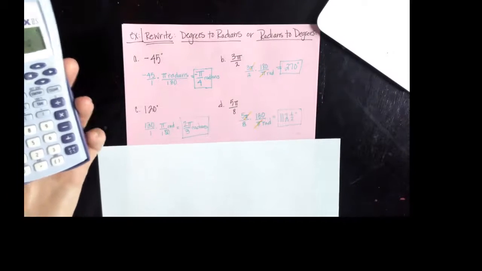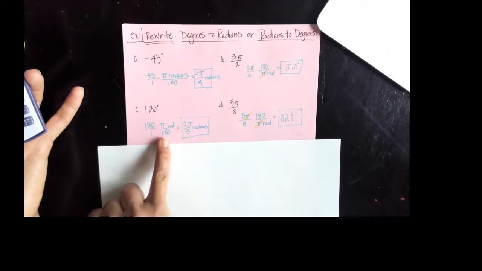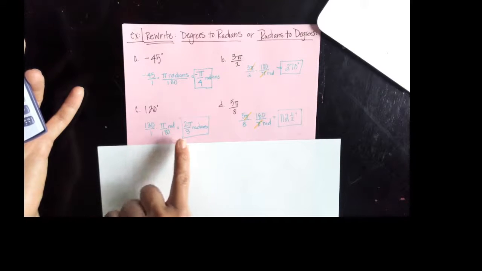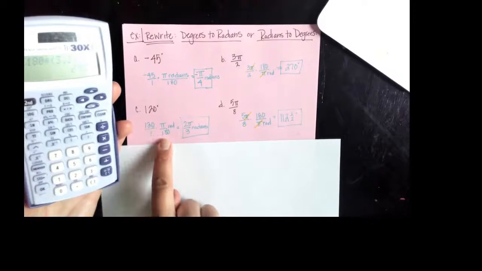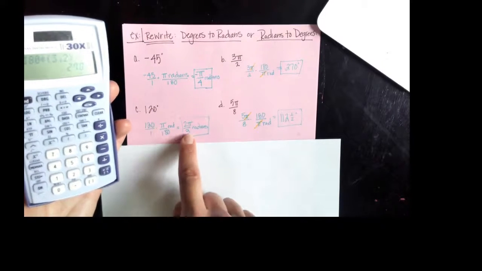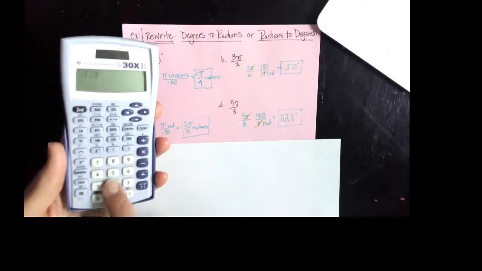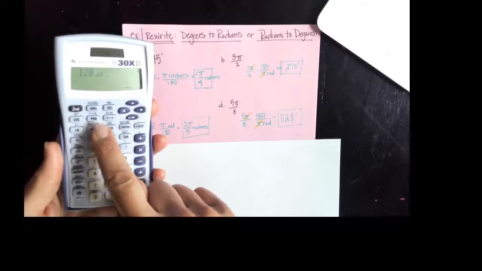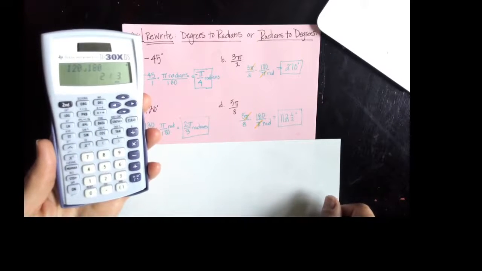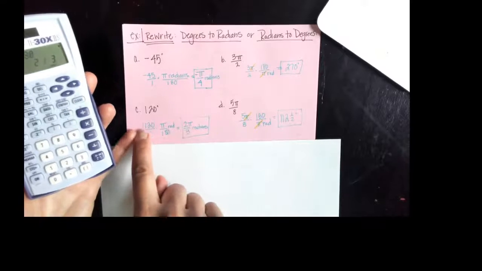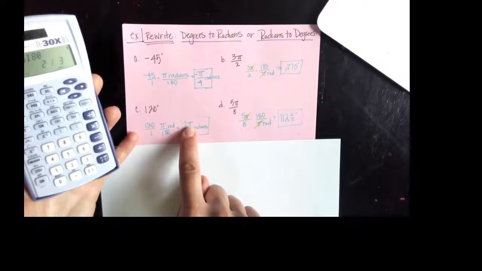In the next two, same pattern. We took that 120, put it over 1, multiplied by pi over 180, and got 2/3. Again, the 12 over 18, if you reduce by 10 first, mentally you probably have that 2/3. If not, again, 120, ABC 180, and let the calculator reduce it for you. Just don't forget that pi is still multiplied in there. I know some of us had that issue.